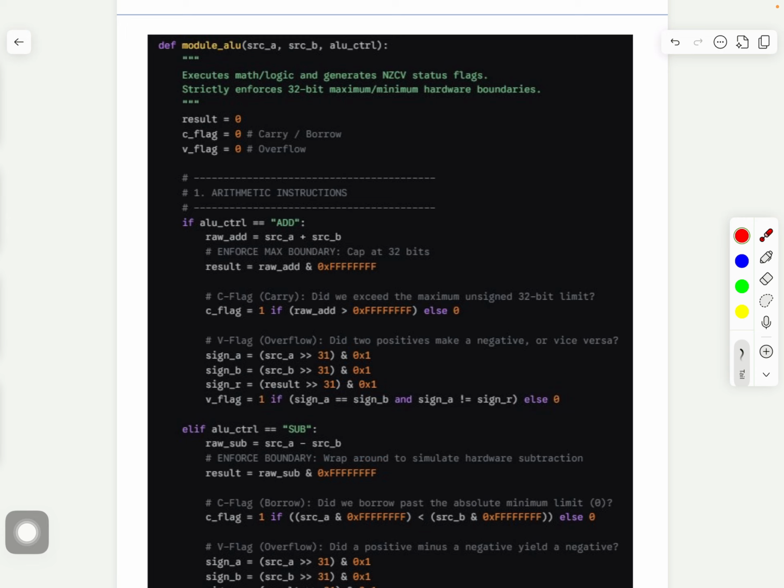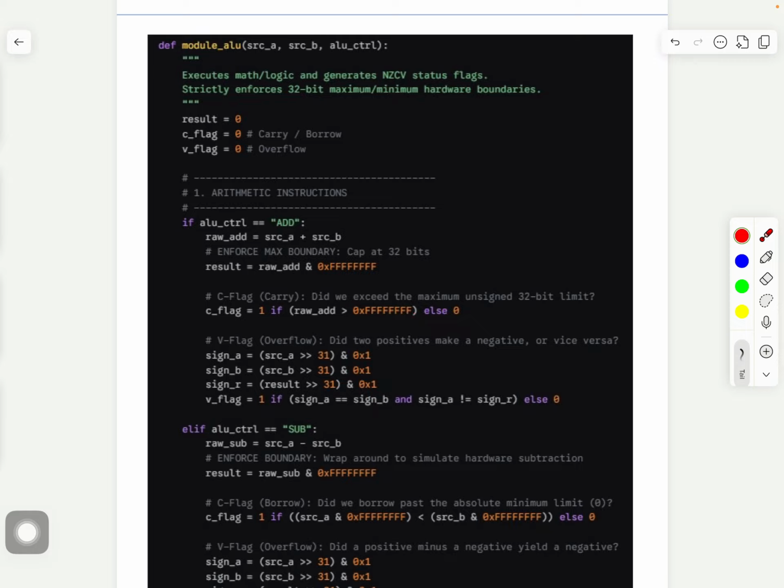Okay, so you get the raw add, and then you mask it, so you get 32 bits. Now the flags. If you remember, you should watch my flags video that I did during architecture and microarchitecture as well. Actually, I spent more time on the microarchitecture in it. So here we will have a little bit more based not on the number of bits, but more on the numbers. Like carry flag: did we exceed the maximum unsigned 32-bit limit? Okay, so that's what we need to look into there. So we can do things like if the raw number, because this one is already truncated, right, is more than this, then we say carry flag is 1.